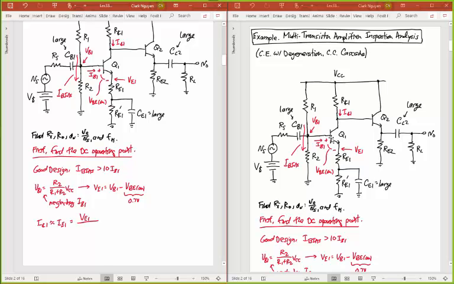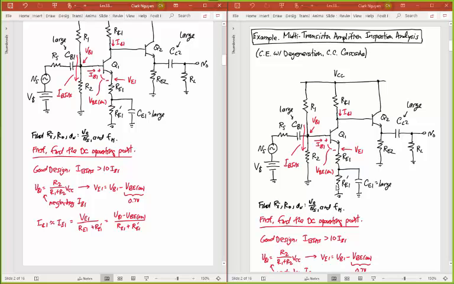And I know my expression for IE1. That's going to be whatever the emitter voltage is divided by the resistance that we put it across. And so that's going to be RE1 plus what I'm calling RE1 prime here. Right? RE1 prime is sort of in parallel with this bypass capacitor. So once we go to small signal, RE1 prime will disappear and RE1 will remain. But for right now in DC, both of these resistors we have to care about. And so in the end, this current is going to be VB1 minus VBE on divided by RE1 plus RE1 prime. Okay, so that's now my collector current.